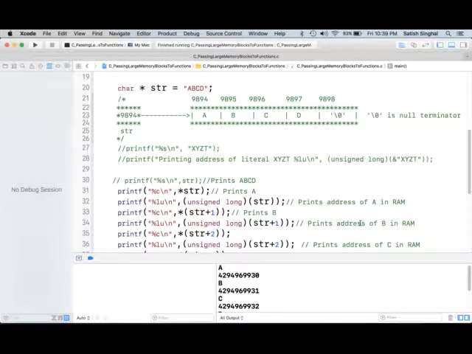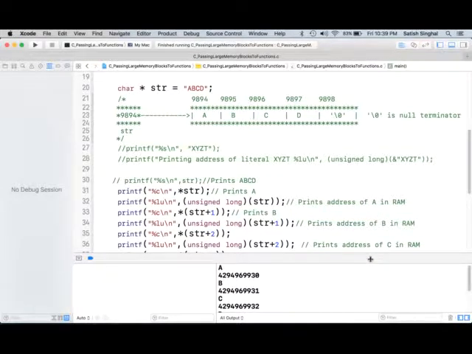of C strings is done. Later on when I teach you arrays, I would simply replace this plus 1 by str square bracket 0, 1, 2, 3, and you'll see the same effect. And I could also do not 1 but plus plus plus plus plus plus. That'll work the same way. This is called pointer arithmetic. There are 3 or 4 different ways to do it. I'm not going to get into other ways right now.